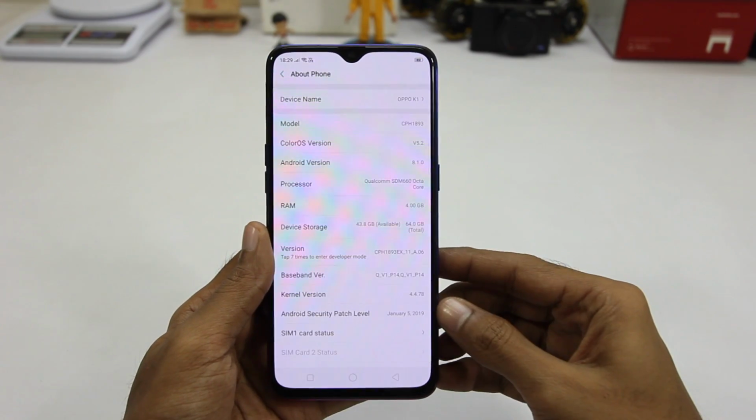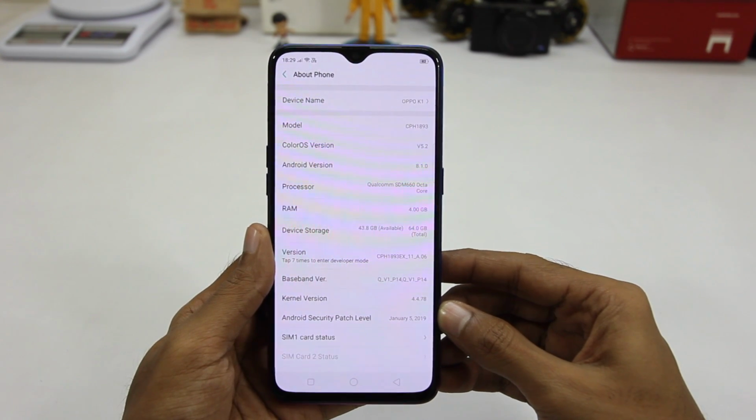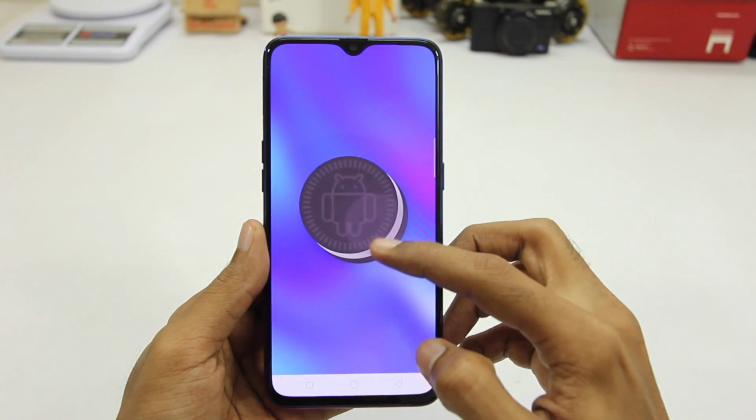Coming to internals, in terms of storage, it has 64GB of internal storage and 4GB of RAM, and it's running Oreo right out of the box, which is kind of disappointing.